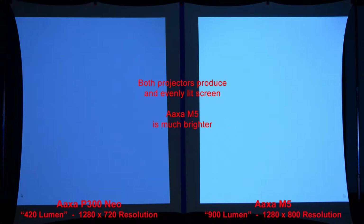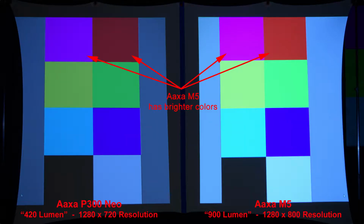Our first example here is a simple white image to compare the brightness. As you can see, both projectors are evenly lit, with the M5 being noticeably brighter. And here we're zoomed in to compare the pixels. Here are some simple colored squares, and the Aaxa M5 has brighter colors, but both have nice looking colors from each projector. This next slide you might want to pause.